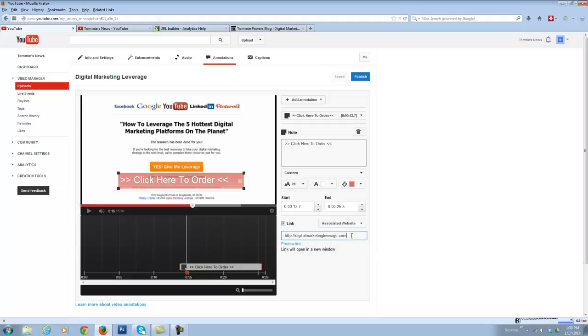But if the domain is not associated with your channel, you won't be able to link to it. So that's why you have to use a pre-cart page if you're using a third-party shopping cart. If you're using a shopping cart already and you've got SSL and the whole nine, then you won't have any problems. You just have to make sure that the main website that you sell from is the one that you actually associate with your channel. Okay. Very, very important.